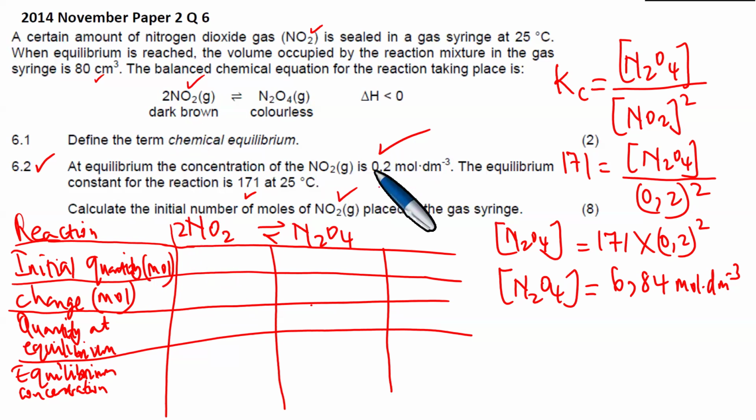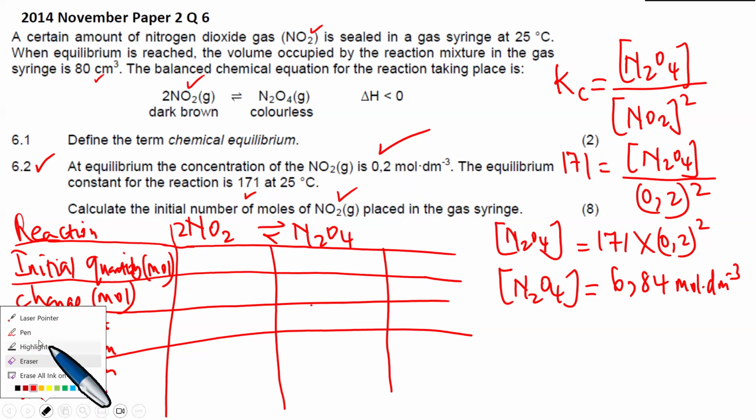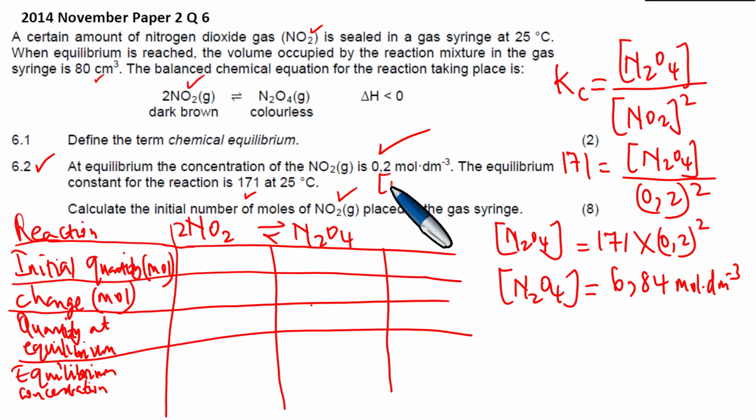How actually can we be in a position to do that? Because we've been given the concentration C. We're given the concentration of NO2, so let's just take note of that. If you're given the concentration of NO2, which is actually 0.2 moles per decimeter cubed, and what else? We're given also the volume. What is then the volume here?